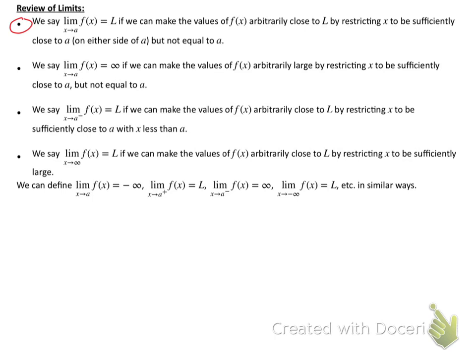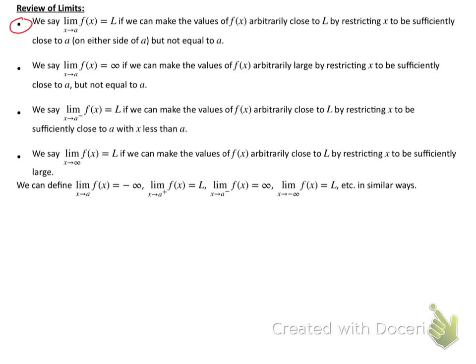However close you want f of x to be to L, you can get f of x that close. So if you want f of x to be within 0.1 of L, then you just need to push your x that close to a. No matter how close you want, 0.0001, you just push your x close enough to a. So that's the definition.